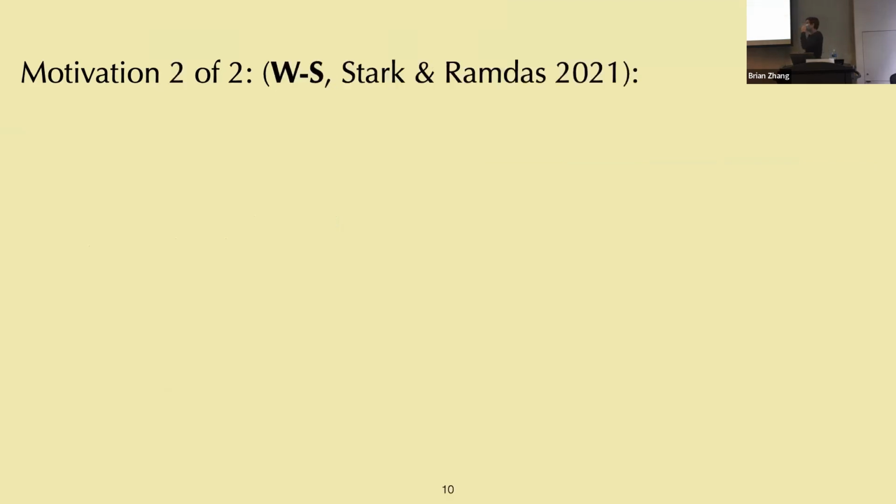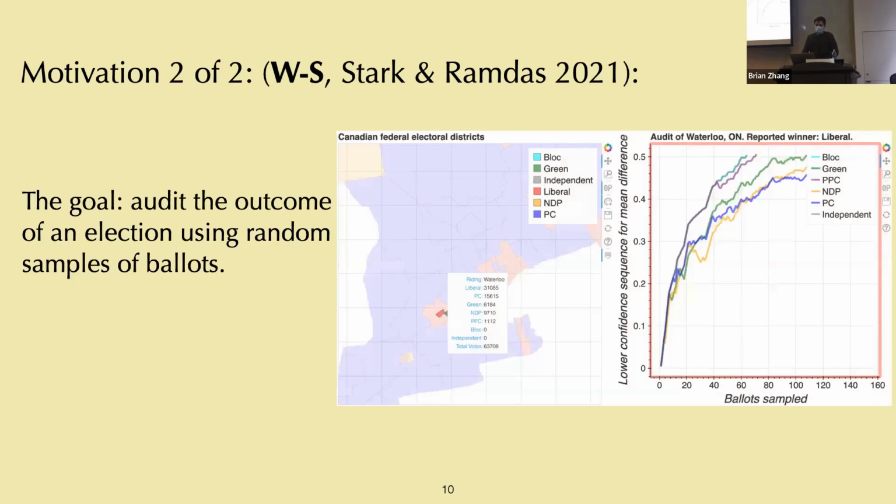So here's another motivation. This one is my work with Philip Stark and Aaditya Ramdas. This was a very different application where we were looking at election auditing. We would have, say, an electronic voting machine report that Biden beat Trump in some region. And then we would say, okay, maybe the electronic voting machine can't be trusted. Maybe it was tampered with. Maybe there's a software glitch. Maybe it was disconnected from its power supply, something like that.